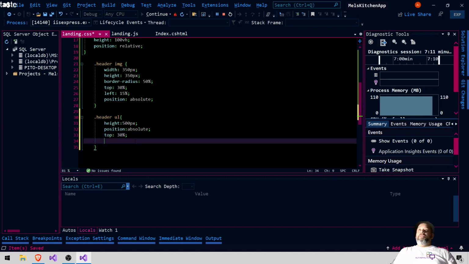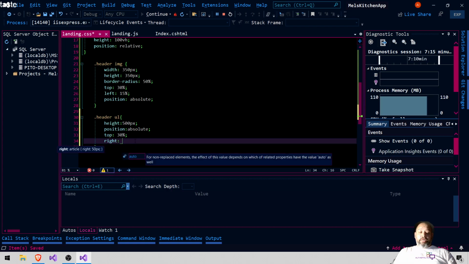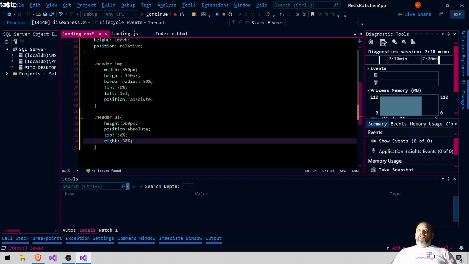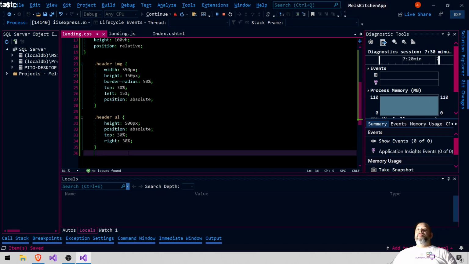We want it to be from the right now. What we got there, 15%. We're gonna want to be at least 30% again. Now this is coming from the right side over here. That's what that's coming from. And let me see. We don't need a border radius. We're pretty much good with all that. That's all I really need. Let's format it to make it look nicer.